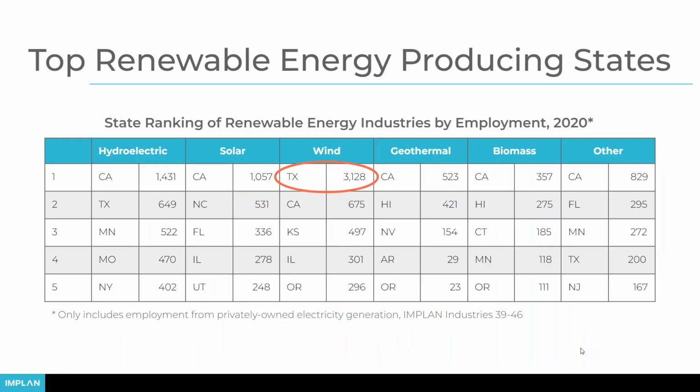If we move on to the next slide, we'll see that this does vary by state. Obviously, these regions have some high hitters and some low hitters. The Western region was really high up there because of California. We see that California dominates in all of these categories except for wind. And again, wind is highest in the state of Texas, which is why the South had the highest percentage of employment in wind.